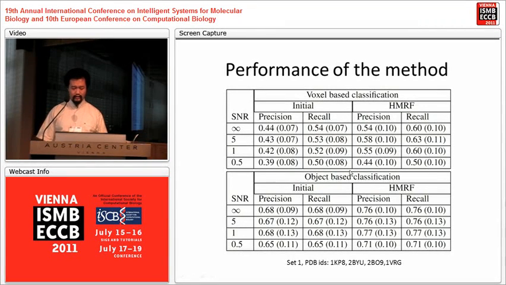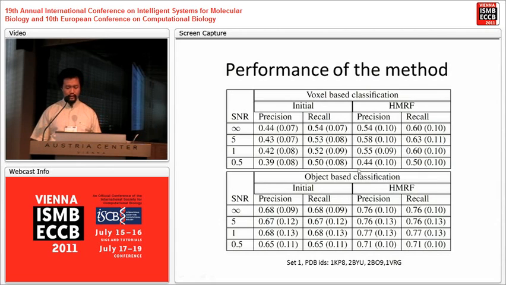So here is an example of the performance that is summarized from 50 repeated experiments.